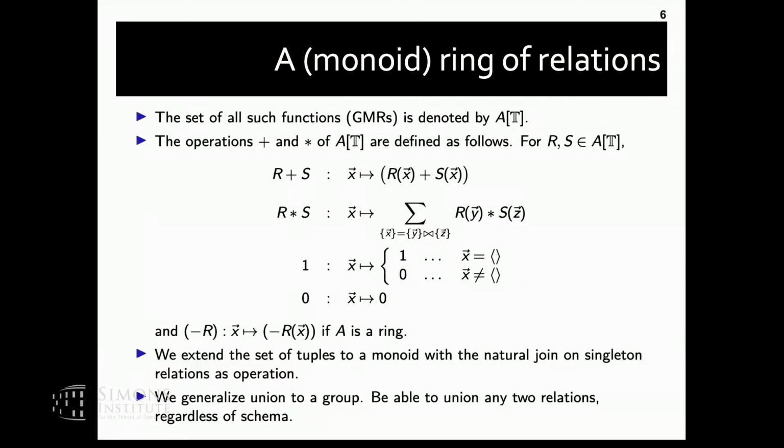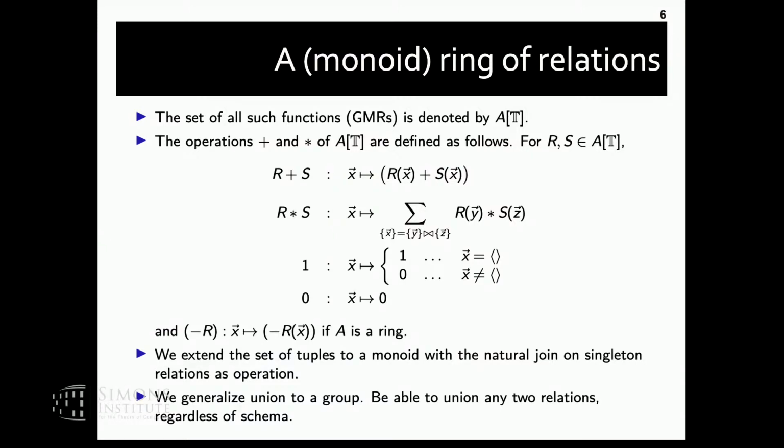Yes? So if you're just joining two individual tuples, not sets of tuples, what happens if they don't join, if they disagree on the common attributes? What is the result of the join? Well, we're not computing this. This is not how the join works. The only way we are actually using this monad operation is here. And if it doesn't match, we're not going to use these y's and z's, right?